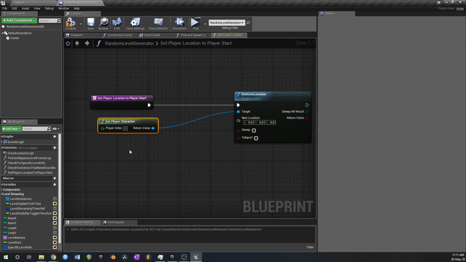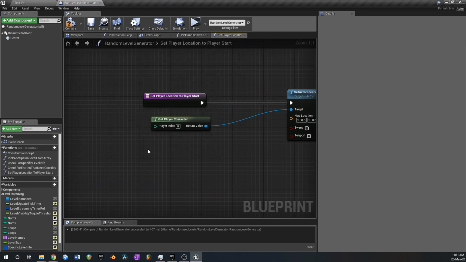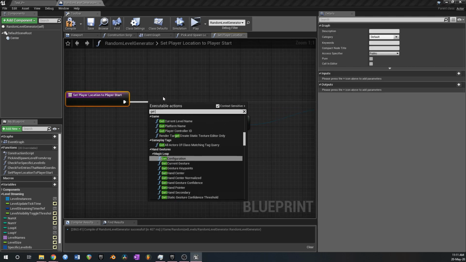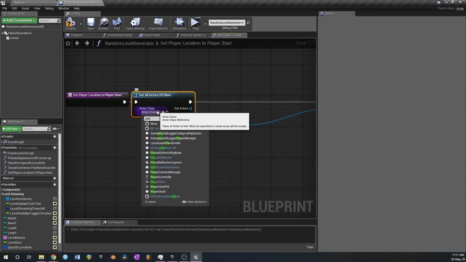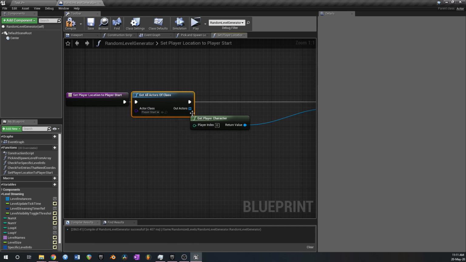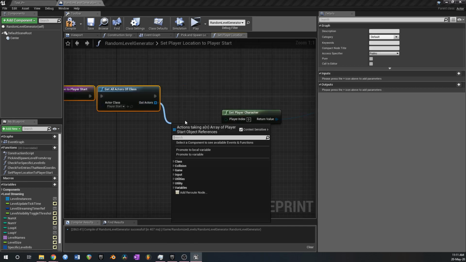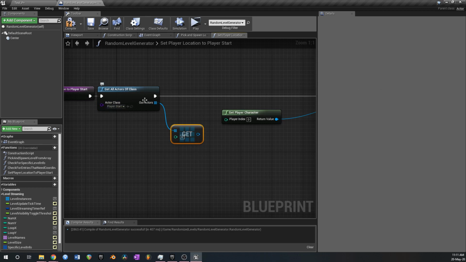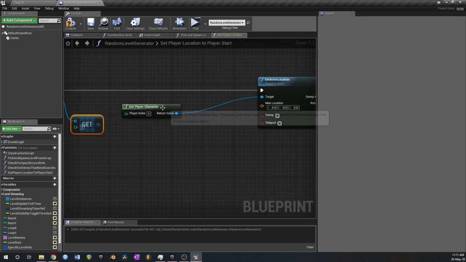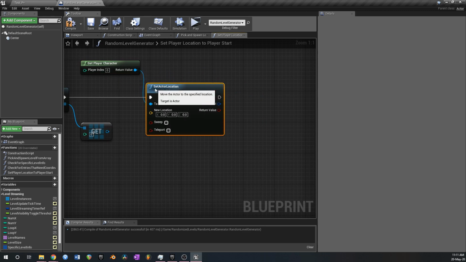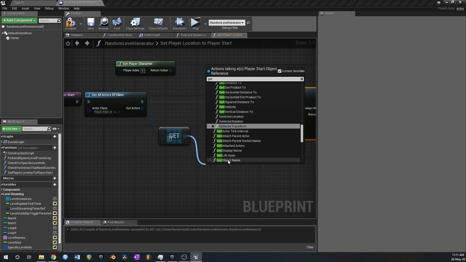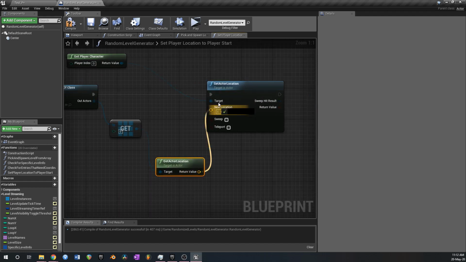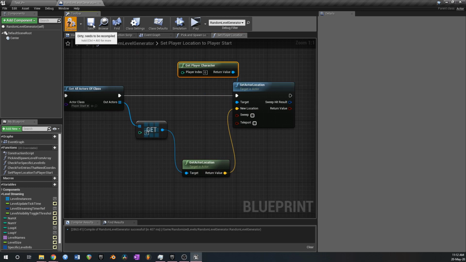So we're setting a location, but what we need to do is get the player start. Is there a thing for that? No. What we're going to have to do is say get all actors of class player start. So we're getting all the player starts. That returns an array, so we get a copy. We only want the index of 0 because there's only going to be one player start, hopefully, if you designed your level properly. Then we're going to get actor location, and set that as the player location. Now that should set us at the start.